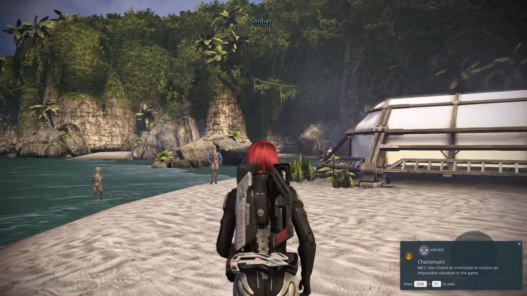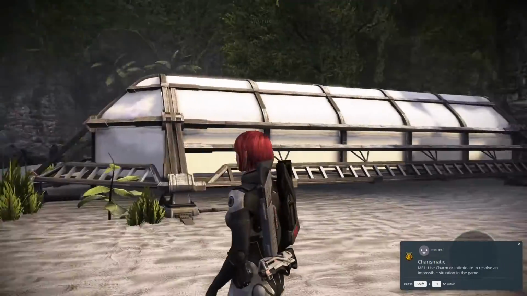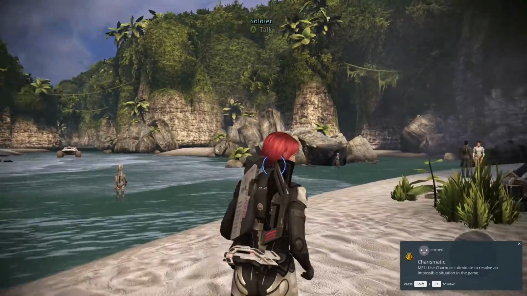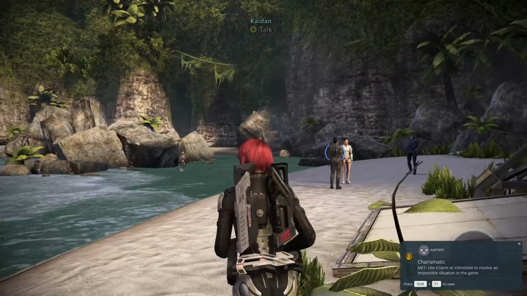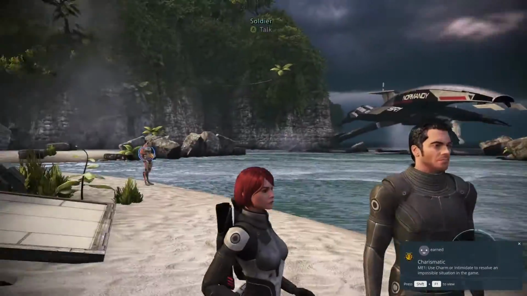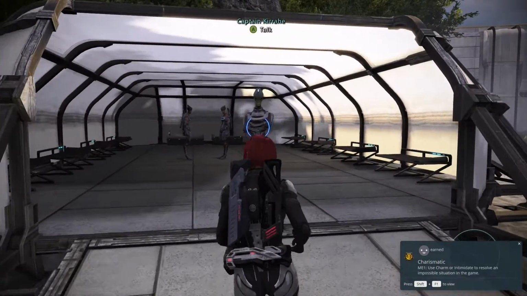Oh yeah, we still got our buddy Rex. If you don't have your charisma or your intimidation up high enough, you will lose him there. So just bear that in mind. Oh yeah, and now we'll talk to Kiri.